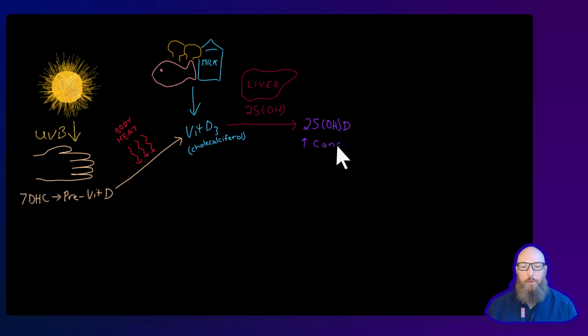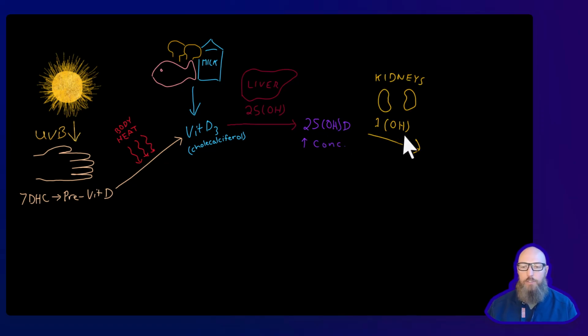And what this means down here is this is found in high concentrations in the blood. This is kind of like the reservoir inside the blood for vitamin D. Very easy to measure. And in fact, most of the blood lab values that they do, they're going to measure this component right here and not actually the active form. So we need one more step before becoming the active form, and that's done in the kidneys.